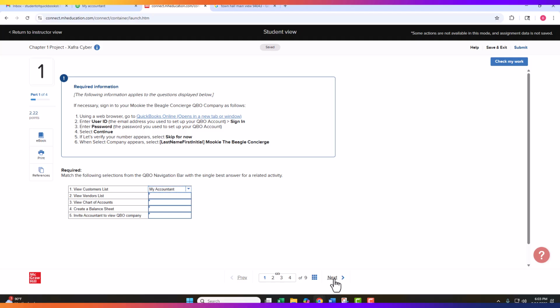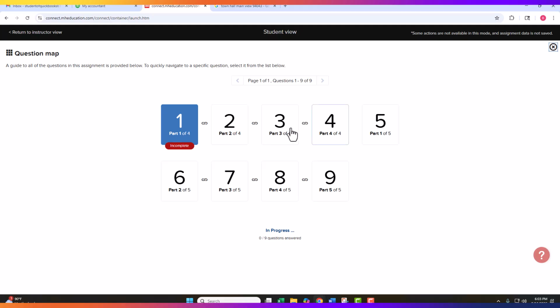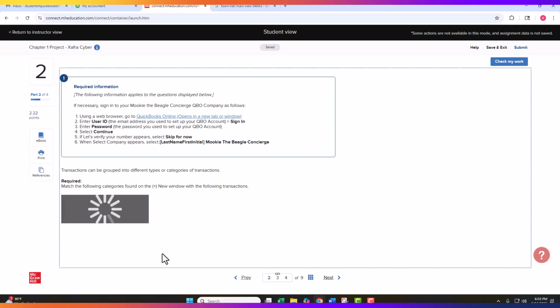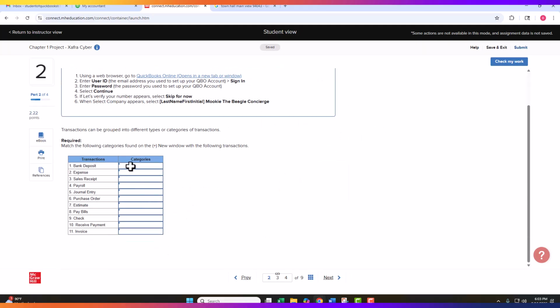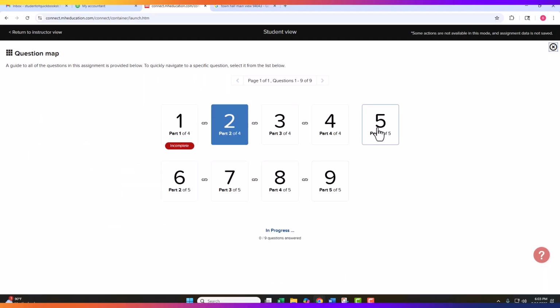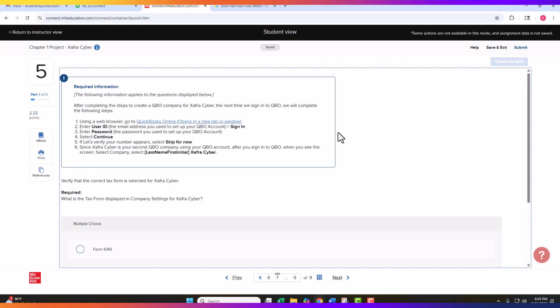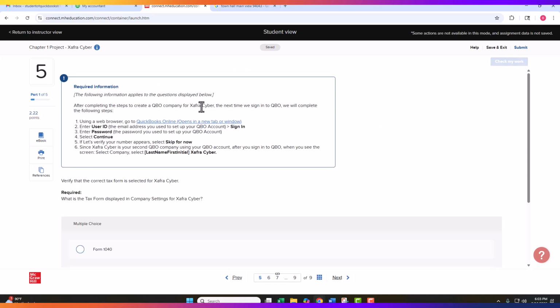Now, I was having trouble navigating amongst these questions today by hitting the next button. Still doing it right now. The way I was able to move forward is clicking on this question map here, and then I could move around this way. So it looks like the next set of questions are also having you explore the interface. And once I get into question 5, though, I think that is specific to HAFRA Cyber, sure enough.